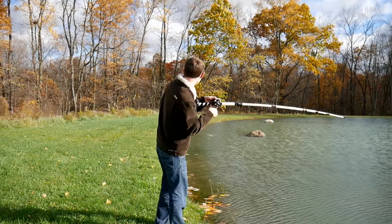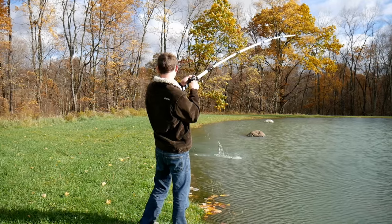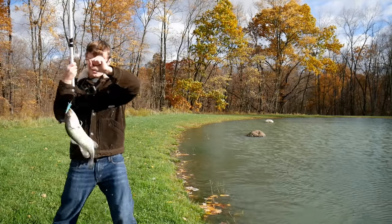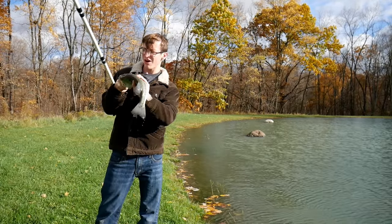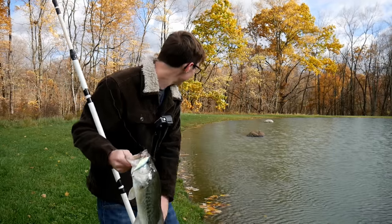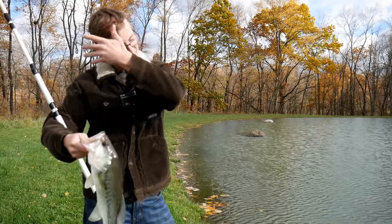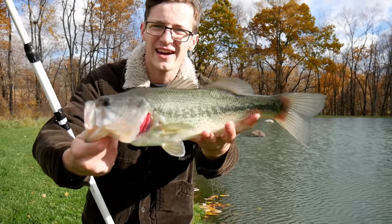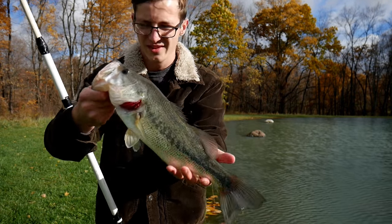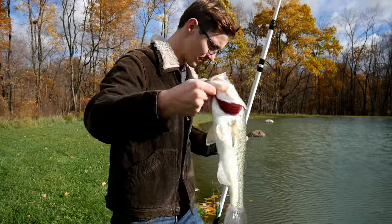I got a fish! No way. I got a bass! No way! Oh my goodness, cripe sakes. Oh my god, it's a good one too! Look at this thing! I got one on this ridiculous rod! Look at that thing. I cast it right up there shallow — I thought I had a weed. That's a bass! Look at that guy — nice fish too, all silvery. That is ridiculous. I just caught a fish on a PVC rod! That is amazing right there ladies and gentlemen. Let's get the release.